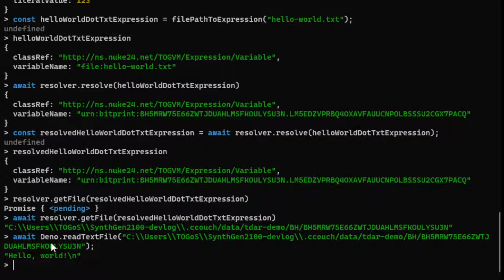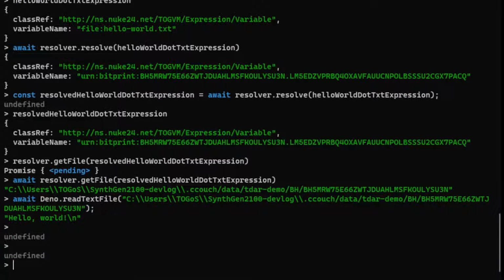So the system can deal with files. That's what I'm showing here. Okay, now for some perhaps more interesting stuff. Let's give ourselves some blank lines. Let's do a concatenation. Let's see, a concat expression 2. I don't have concat expression 2 defined yet, so let's define that.